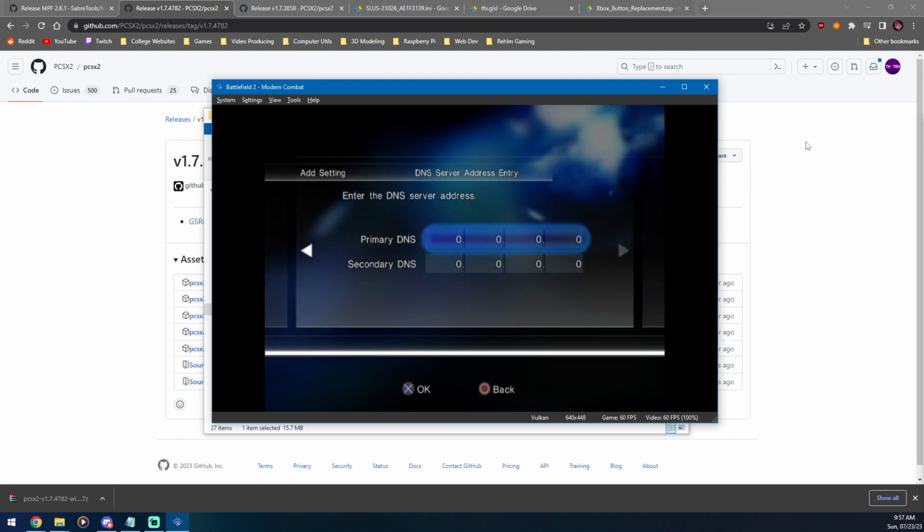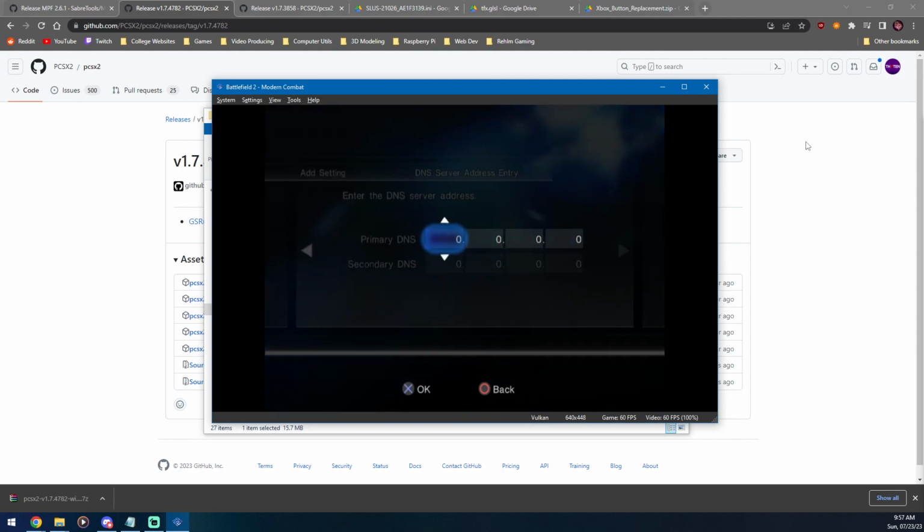And for the primary DNS, we're going to put in this address. I'm going to leave it in the description down below as well. It is 45.